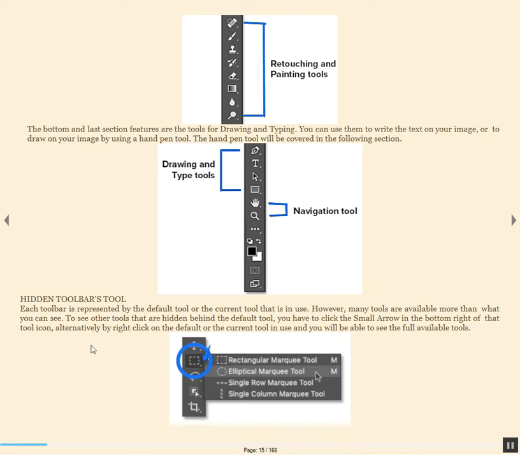To see other tools that are hidden behind the default tool, you have to click the small arrow in the bottom right of that tool icon. Alternatively, right click on the default or the current tool in use and you will be able to see the full available tools.